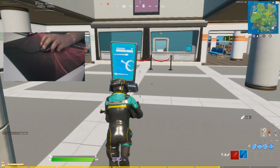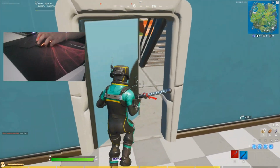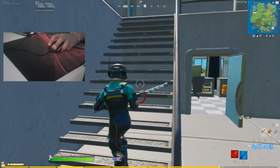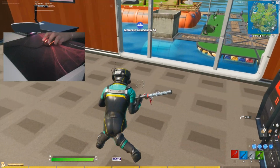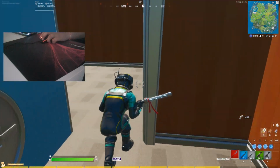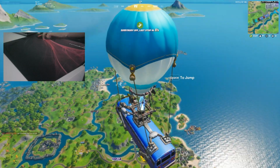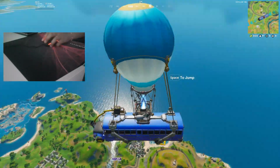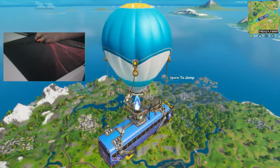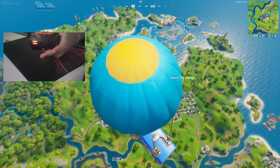This mouse also has a 1000 Hertz polling rate, which the final mouse doesn't have, which is why most people don't really use that anymore. But the newer versions do have 1000 Hertz polling rate. And the glides on this mouse are the Glorious G Skates. They are very nice. They're like the best budget skates, because this mouse is literally a budget mouse.